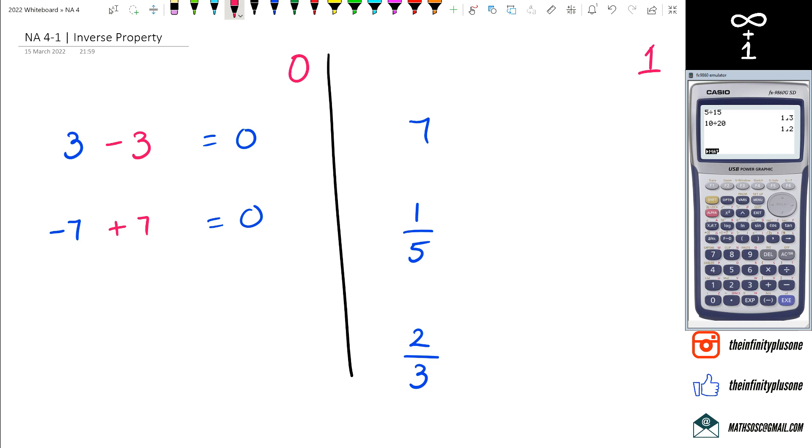What about when you want to have the answer actually equal to one? Well, tough luck—there's nothing else you can really do. For example, sometimes people do this: they go, oh, seven minus six equals one. Well, that's not really inverse, because the opposite of positive seven is actually negative seven, and that actually ends up with zero.